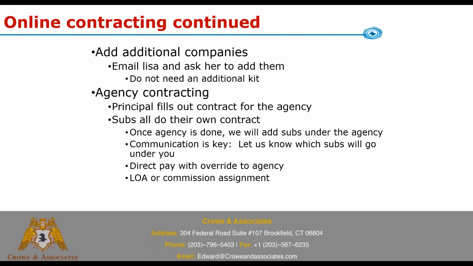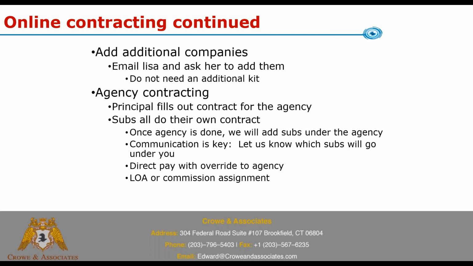Agency contracting. So maybe you're an agent with sub-agents. We work with a number of agencies. In fact, one of our goals and prime themes is to help them grow. If you're an agency and you want to get set up, keep in mind that if you're having an entity be paid, that entity needs to be licensed and it needs a principal. It needs a person attached to it, especially in Medicare. You can't have an agency getting paid without a person attached to it. So on our contracting, you check off agency and fill out the entity information, and the principal, the person, would fill out their information. It's pretty self-explanatory when you go on there, but I just wanted to explain it.